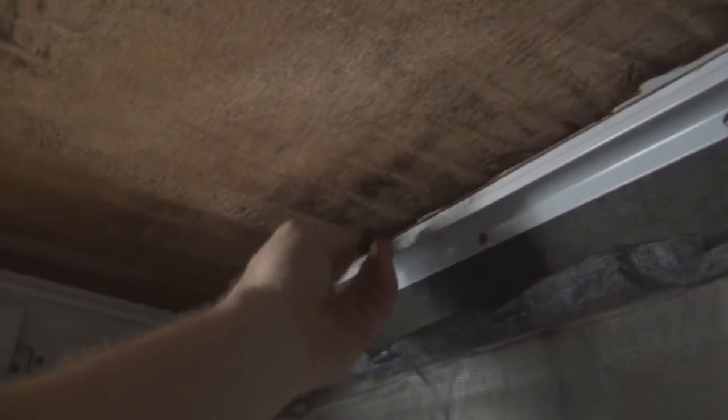As we walk into the camper you can see the damage — I started peeling it back to get a sense of what we were dealing with. There was quite an extensive area of water damage. When I was pulling this apart it had already sat for about a week and was still a little damp, with definitely rotted wood up in there. There was also canvas damage — stains, mildew, and mold — so I ordered a Bear Creek canvas.